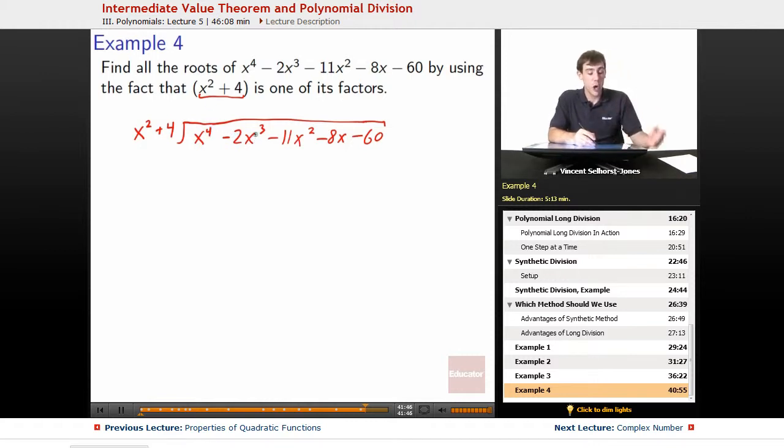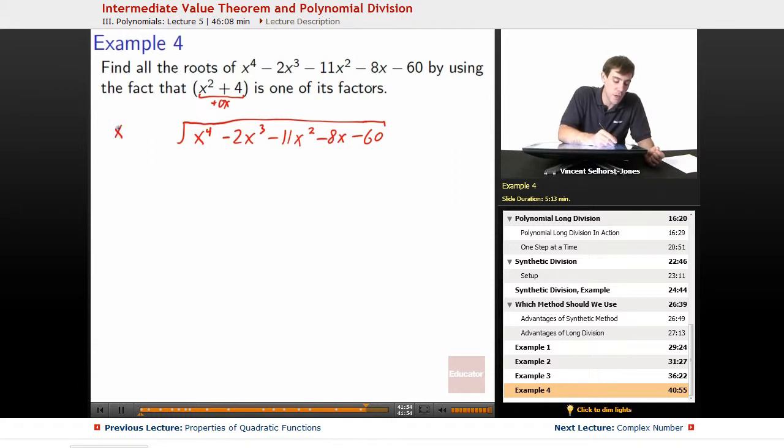Great. So x squared plus 4 goes into x to the fourth. Oh, but notice, do we have an x in here? So we don't. So it's once again plus 0x. So let's rewrite this. It's not just x squared plus 4. We can see this as a 3-term thing where the 1 has sort of disappeared, plus 0x plus 4. Notice that they're the same thing, but it'll help us see what we're doing.